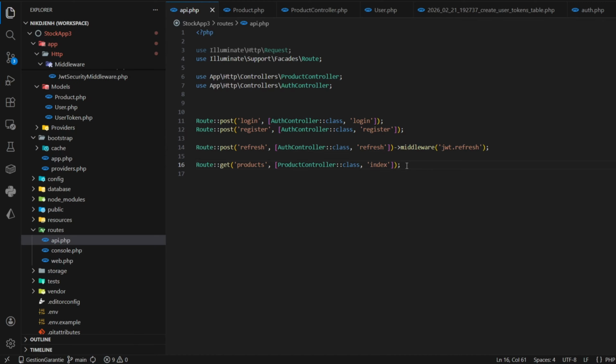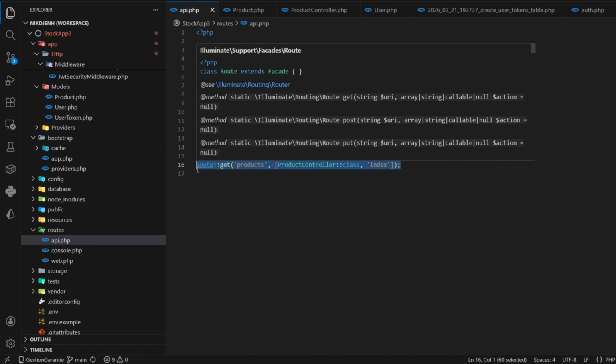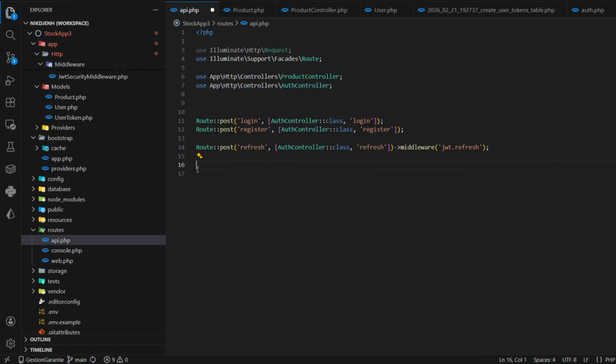For the product route, we add a middleware. So route middleware. The first middleware is API authentication, auth API middleware. We need to be authenticated before accessing the product.